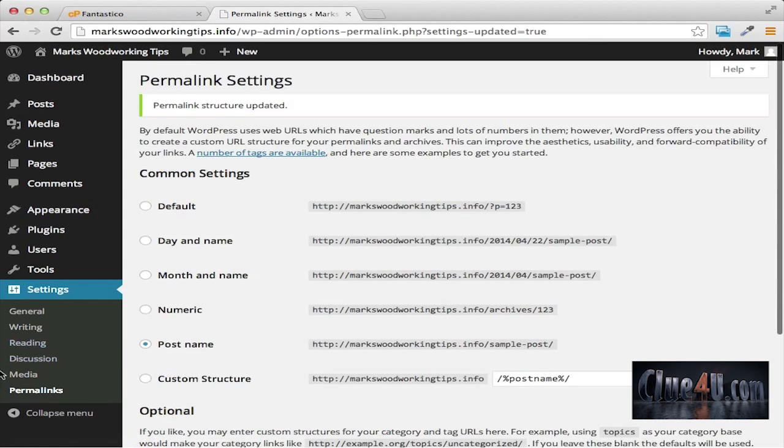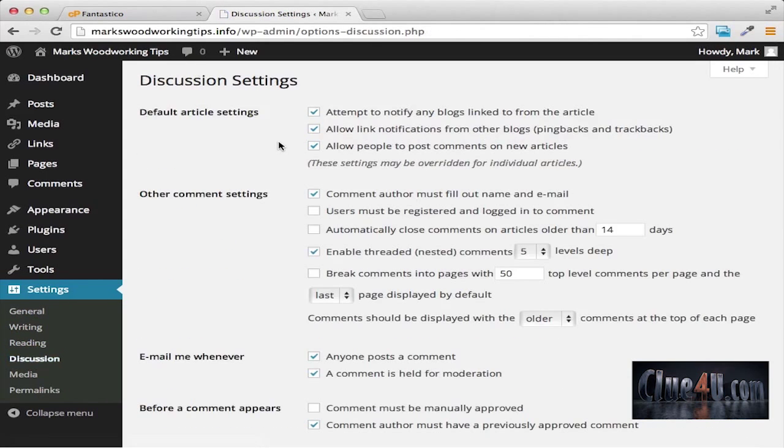All right. The other setting that I like to go ahead and change right from the beginning is discussion settings. If you leave your site open for people to leave comments, a lot of times your site just gets spammed to death by other marketers. So right here, it comes checked where it says allow people to post comments on new articles.